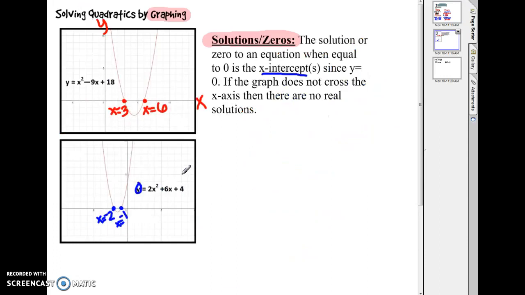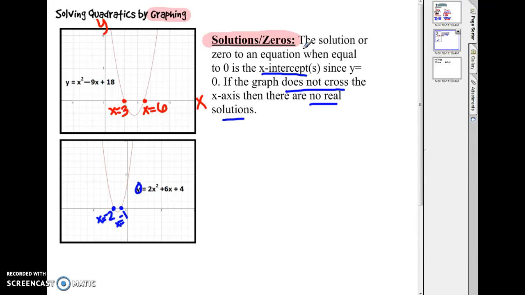Okay, so that's solving by graphing. Solving by graphing is when you graph it in the calculator, get a y equals, or get it equal to 0, one of the two, plug it in, and see wherever it crosses the x-axis. Now, if it does not cross the x-axis, then there are no real solutions. And remember, we're going to talk about those imaginary numbers. We've talked about them before. We're going to talk about more after Thanksgiving. What does it mean to be imaginary? So if it doesn't cross the x-axis, what do the answers actually look like?